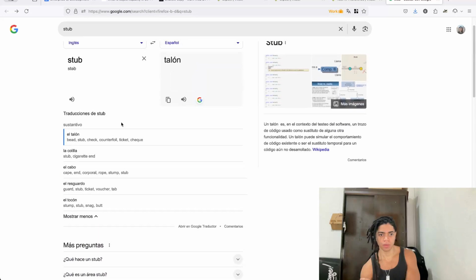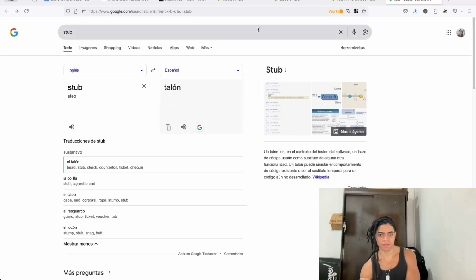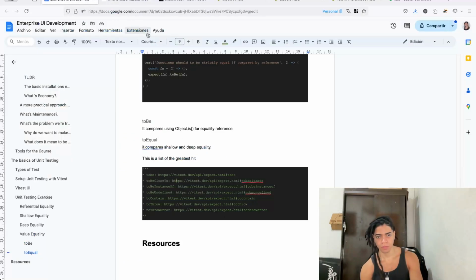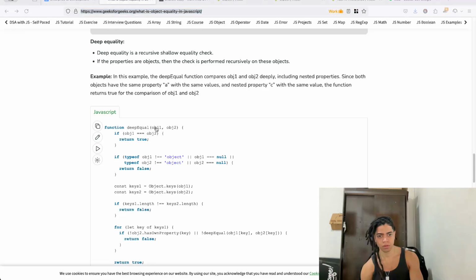To stop is what left is a thing. Okay, to stop here. Okay, to stop.